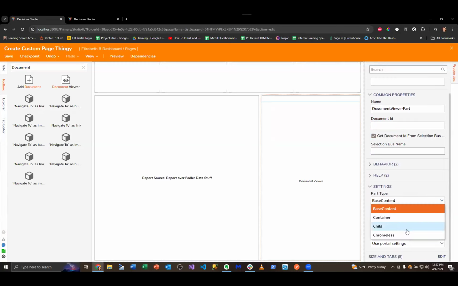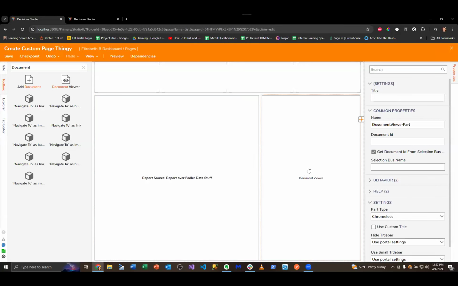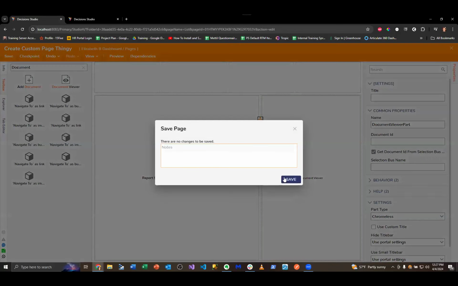So here's what you would do. I'm just gonna make this chromeless. And so what you can do is, oh, I might have needed PDFs. Hold on. I think it'll be fine. We'll see. All right, so it's the same process, even if it fails because I have the wrong file extensions. But basically, you have your document viewer. I'm assuming you have this set up, like this part you have. Right.